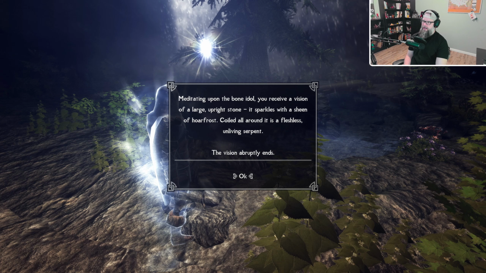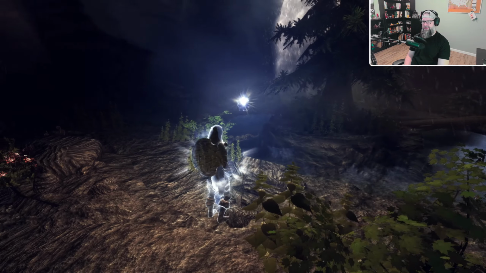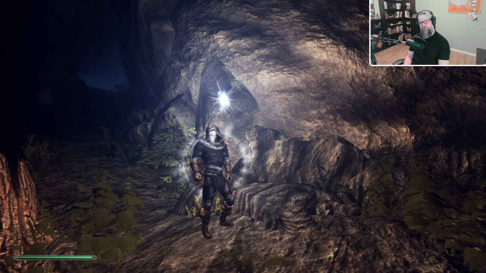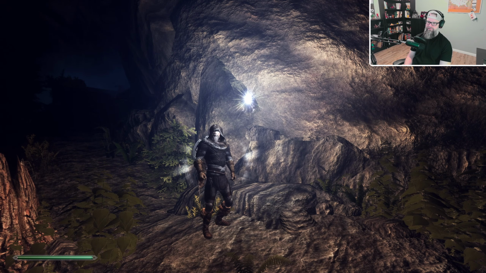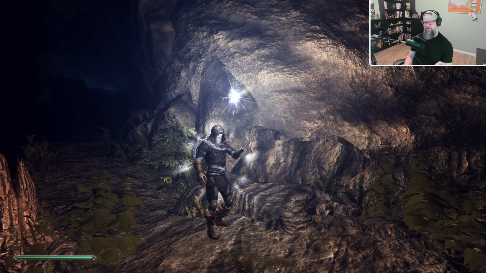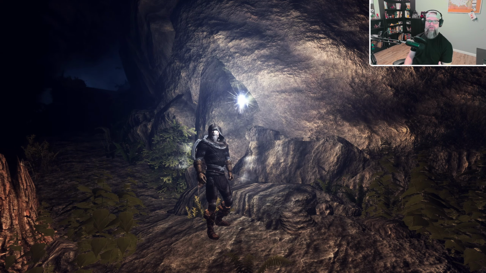Meditating upon the Bone Idol, you receive a vision of a large upright stone. It sparkles with a sheen of hoarfrost. Coiled all around it is a fleshless, unliving serpent. Okay, so this is actually pointing us to our next meditation point, which is the Serpent Stone, I believe. Also, if you're not seeing the Elm Rite bone pop up in your inventory, it's possible that maybe you've harvested one of the animals a little lower down in the cavern and it just gave it to you then.